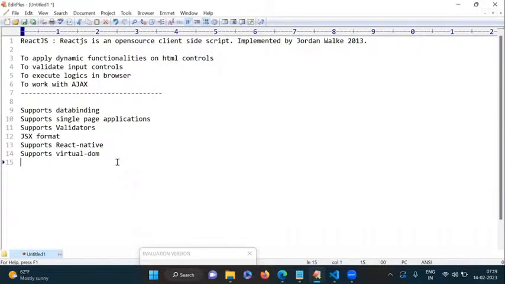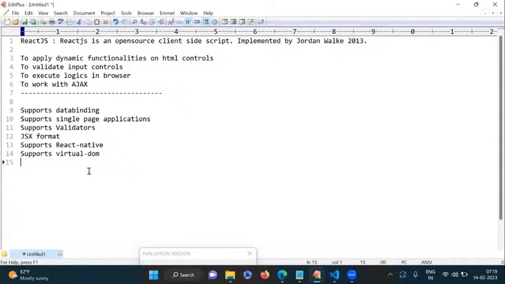Only those modifications we perform on the browser are updated on the real DOM instead of reloading it again and again. That is the concept of virtual DOM. Got it? Fine.